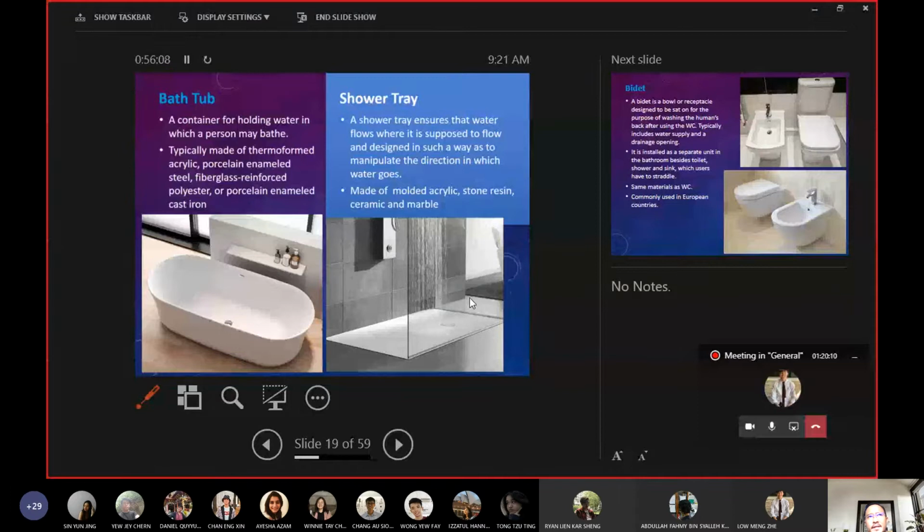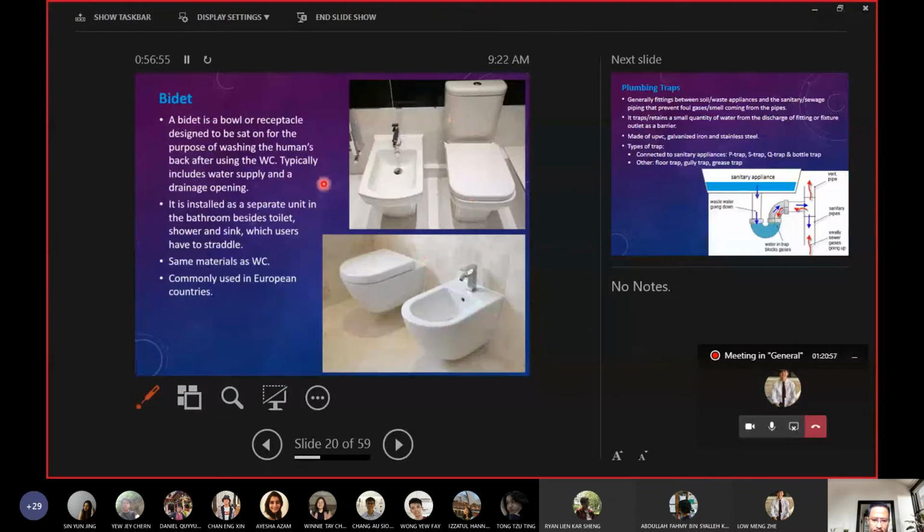Most of the time, especially in apartments, there is no shower tray. It's just a shower area with normal floor tile finish, and that's it. That one is not really called a shower tray because there is no tray at the bottom. The shower tray is this thing, the one that you can see at the bottom there. Normally the material is different from the floor finish. The floor finish is normally ceramic tiles, but the shower tray itself is made of porcelain, the same material as the water closet.